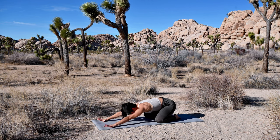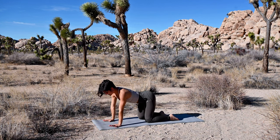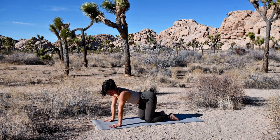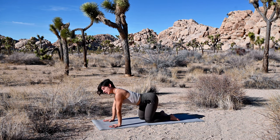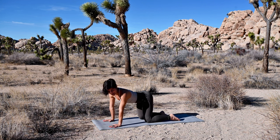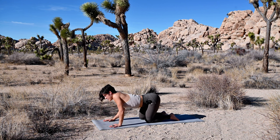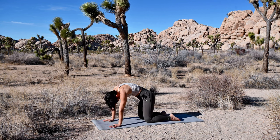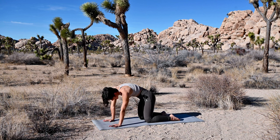On your next breath, reach your arms out in front of you and pull yourself up to a tabletop position — wrists underneath your shoulders, knees underneath your hips. Start to take a little bit of a C curve through the sides of your waist, so you'll wag your tail side to side, meeting your ear towards your hip, creating C curves. Then begin to move in any creative, juicy way that feels good to you — figure eights, rolling your spine up and down in a barrel-like shape. Whatever way you're going, go the other way. Making space in your body.